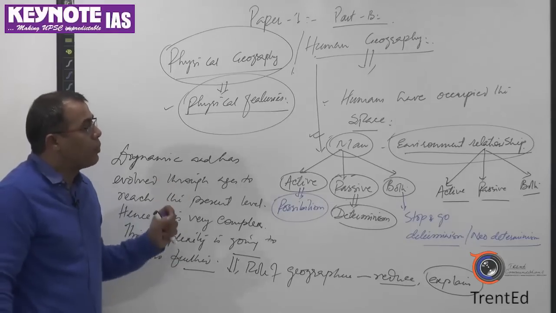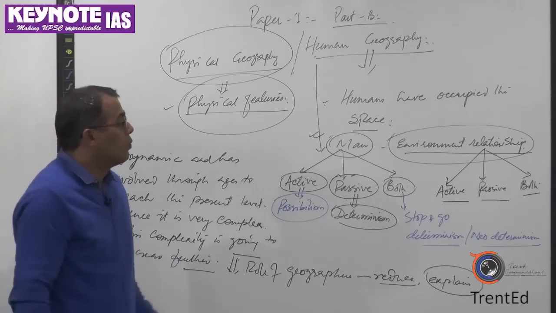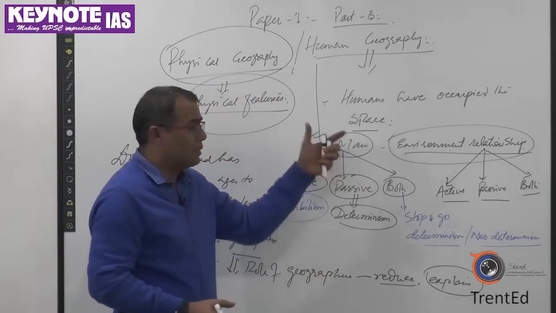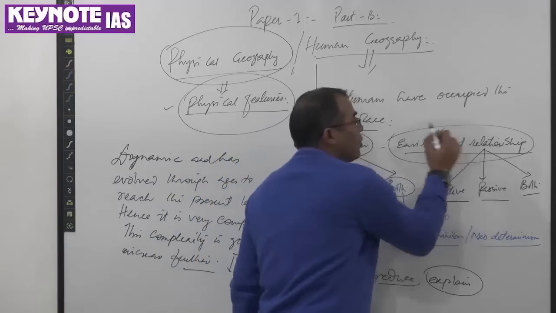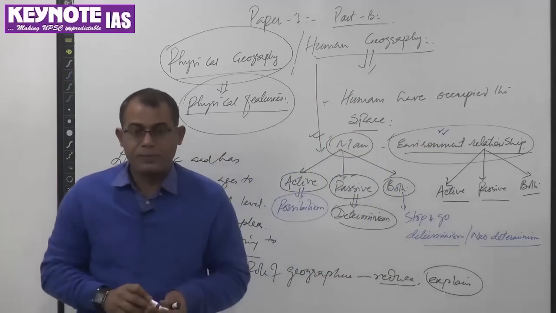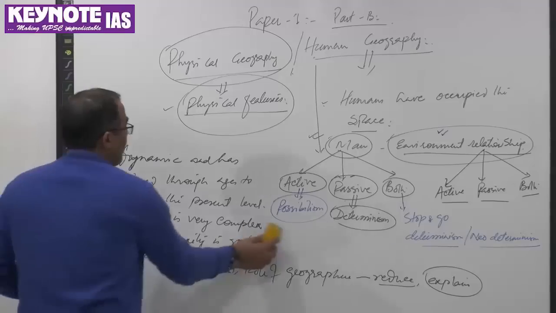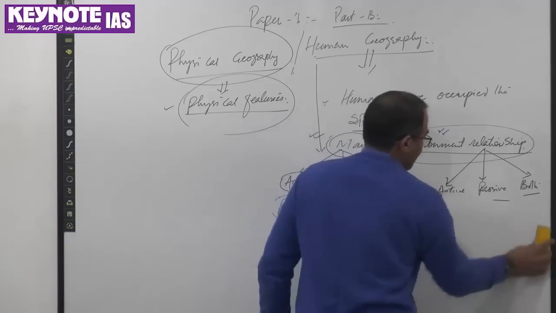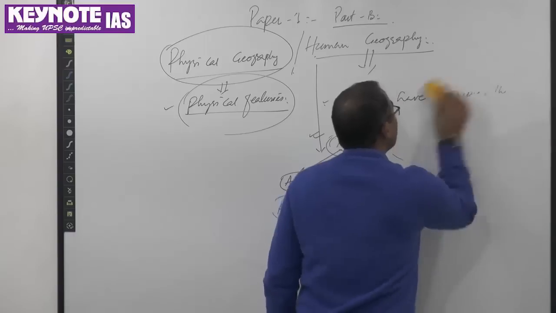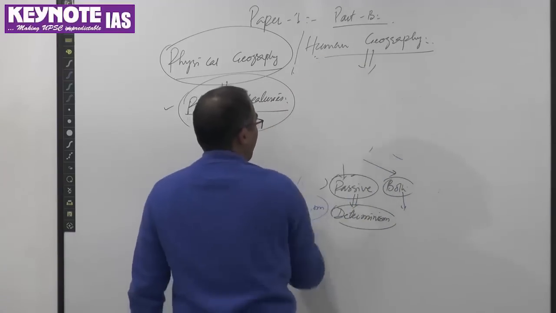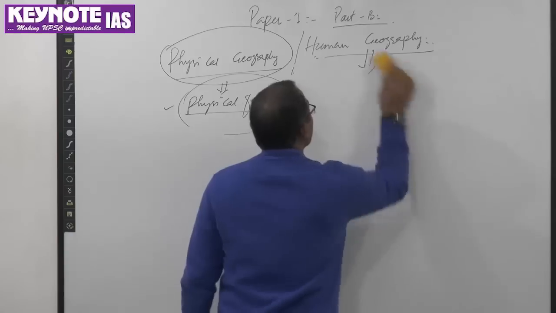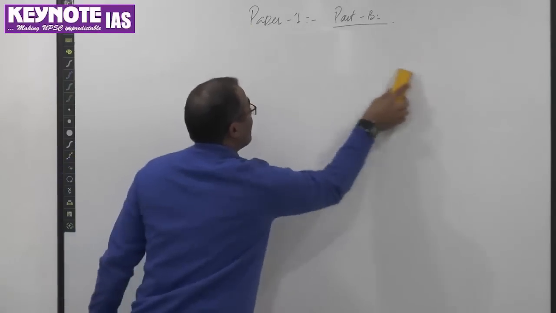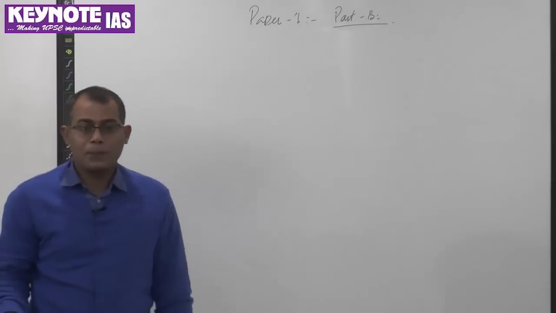For the proper understanding of man-environment relationship, first we should learn, obviously, what is man. Hope we all know that. When we say man, that's humans right now. Now, when we talk about environment, what is environment itself? What is environment? Surroundings. Whatever surrounds you. So it's basically the relationship between man and the space and the region where they are living, right?